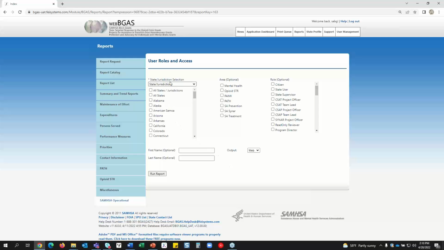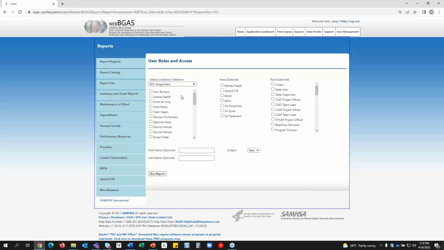You'll have here state jurisdiction selection. If you wish, you can select a specific state or you can select all states. But we also have them broken down by region, so you can select a region. Or you can go in and use an SPO's name. You can select an SPO. And this state jurisdiction selection you'll find on all of the parameter pages.